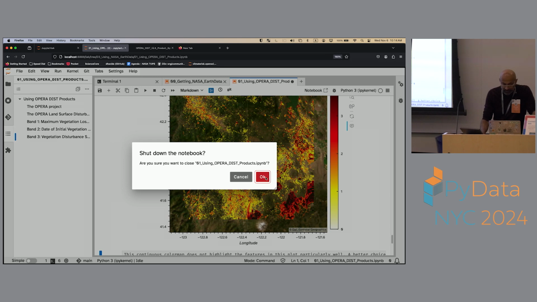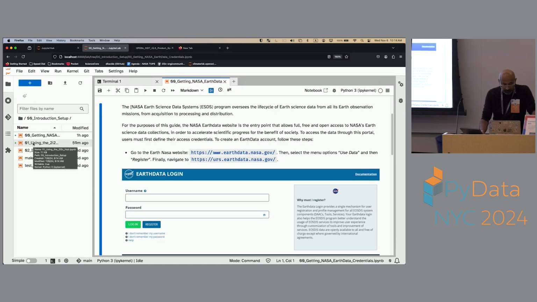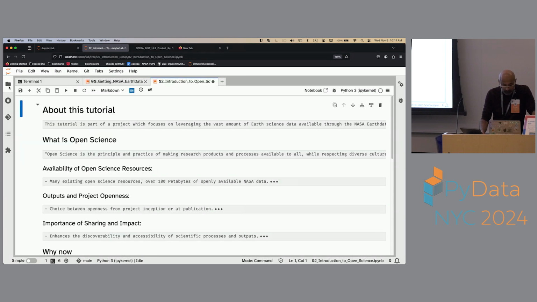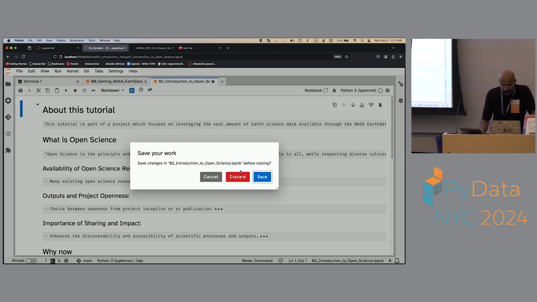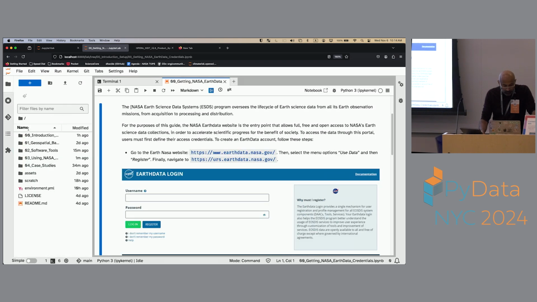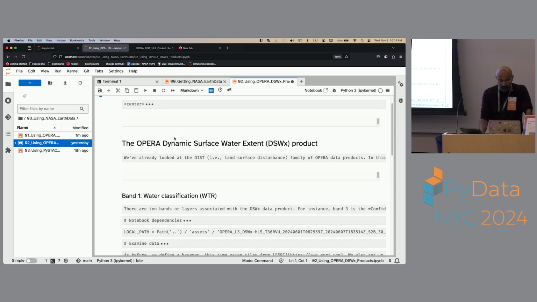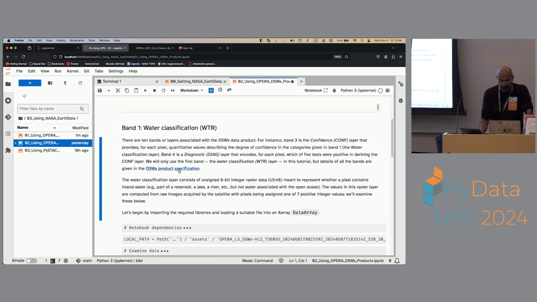There's a similar product, a similar description of the. No, that's not the one I wanted. Going up to folder 3 again. There's the DSWX, the surface water extent, which basically shows you the groundwater.